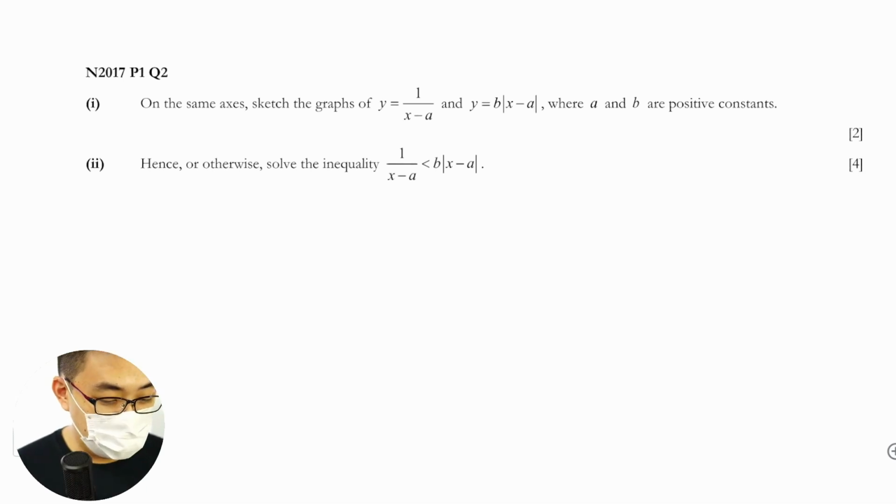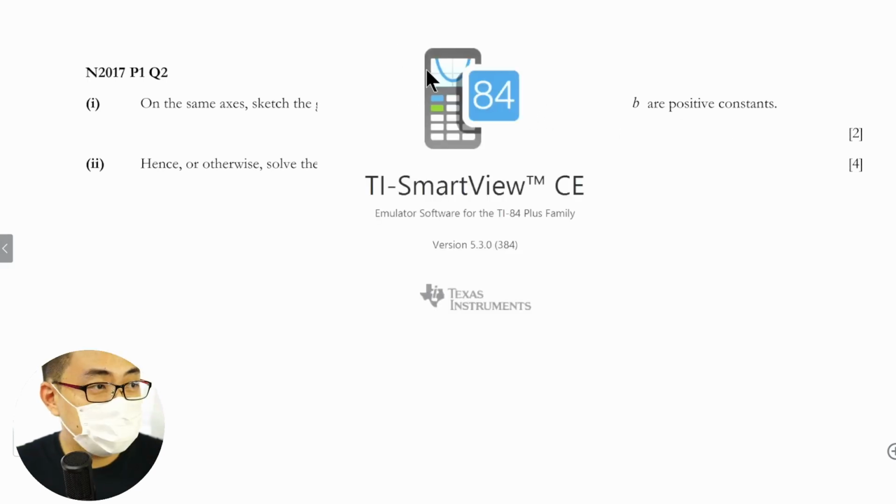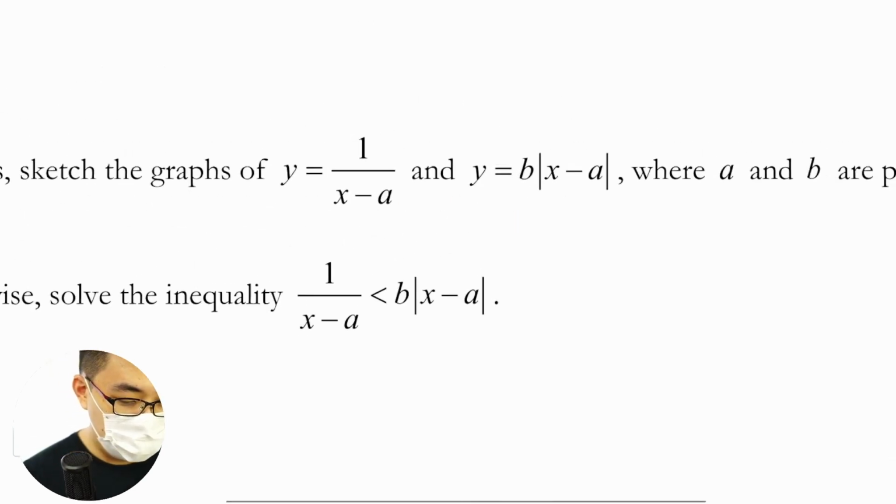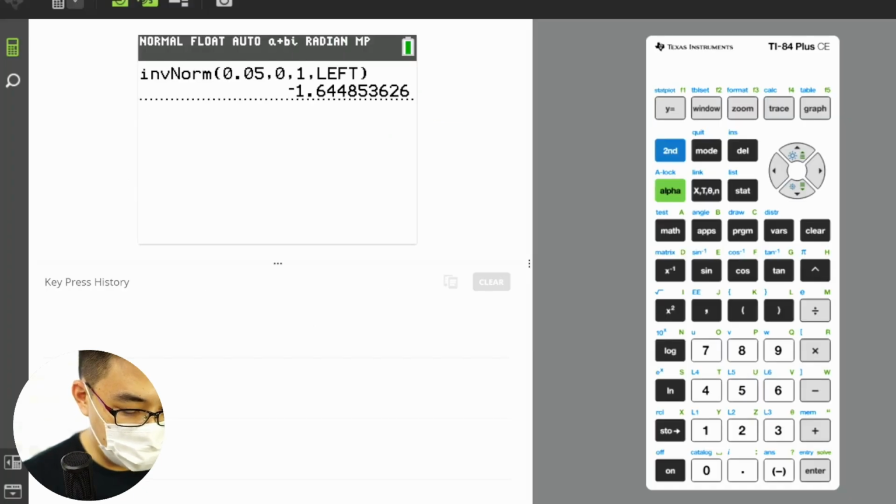I think that should be quite okay on the same axis. So sketch these two. This one, I think from GC, you should know how to key in, right? So y equals x over a and b x minus a. So just use your calculator here to do. Just make sure to know that you have a vertical asymptote here. Very important. So it's like x equals to a. This one equals to 0. There's a vertical asymptote. Okay, so that's very important there.